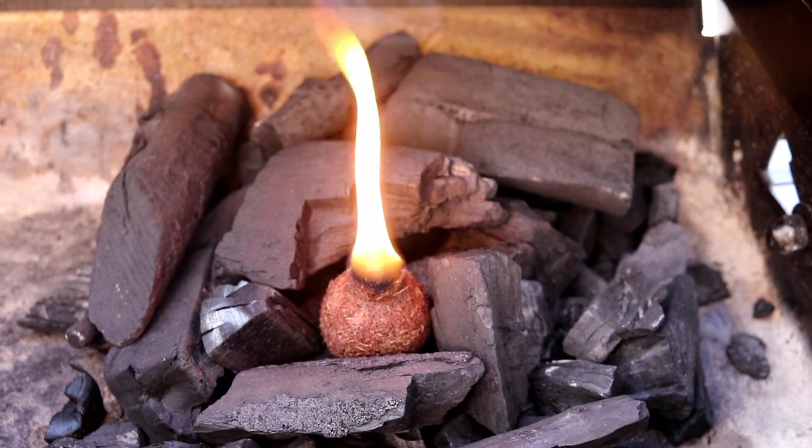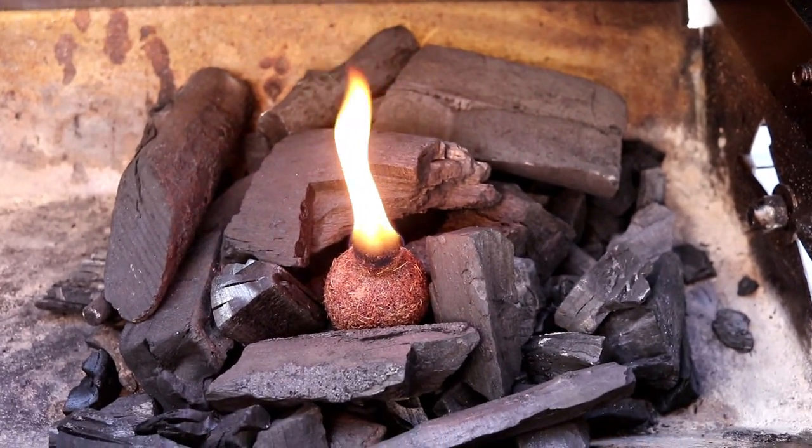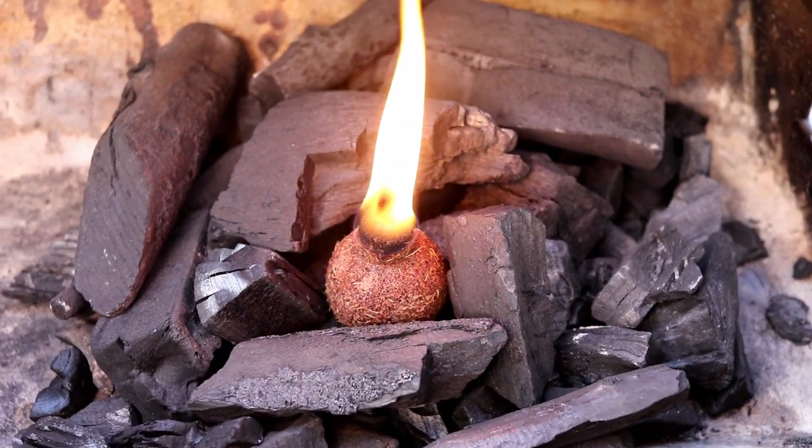Let's first start off with fire starters. Now, right here in my hand, I got me Weber lighter cubes. And right here, I got me the Boom fire starters. They are perfect for getting your charcoal started or even your wood. As you light it up, right here on this Boom, it has a little tip. As you see, it's designed as a bomb. You light it up, and what these will do is they'll slowly burn your charcoal, your lump, or your wood to get your fire started going on your pit.